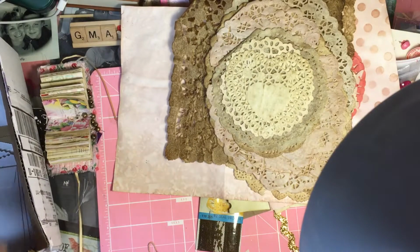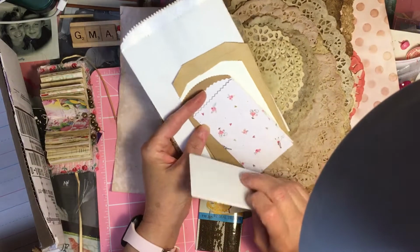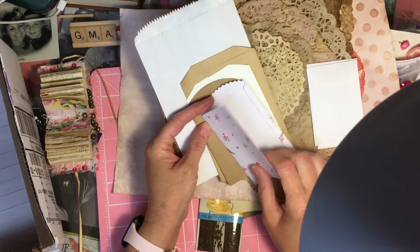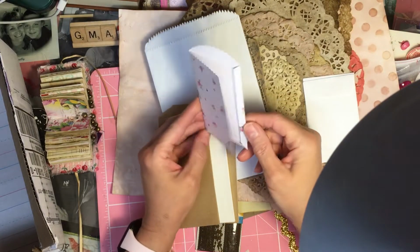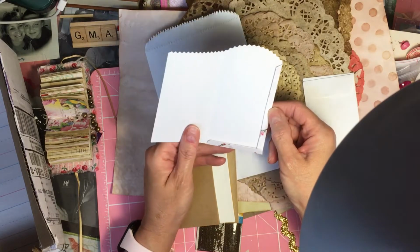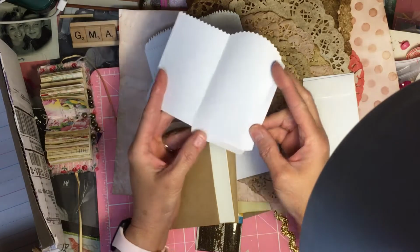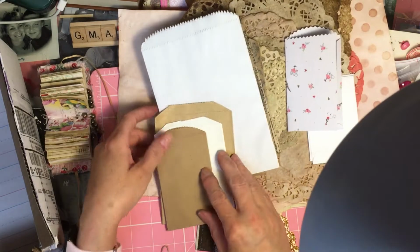and I think that's really pretty. So in her box, I'm also including some of these cute little paper sacks, bags. I don't know what they're called. I've got this die, and it cuts it out. It makes it look like this, but when you fold it up, it makes a cute little pocket that you can put on the edge of the page.